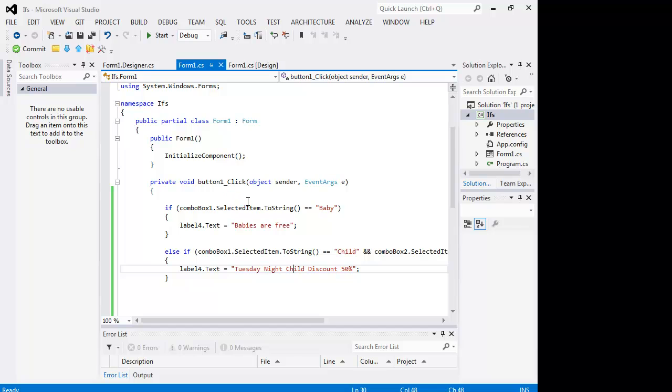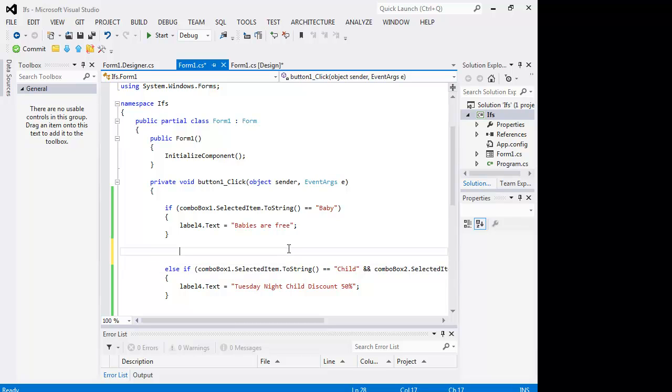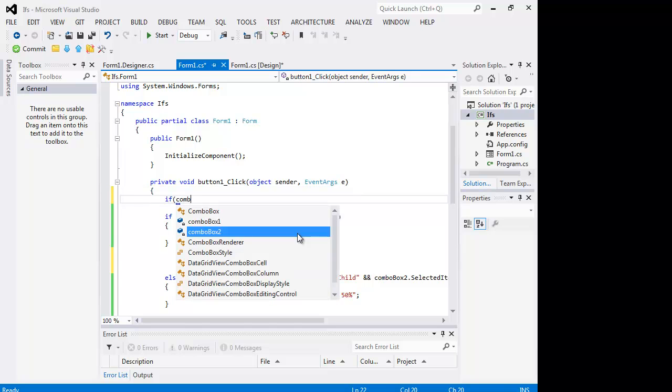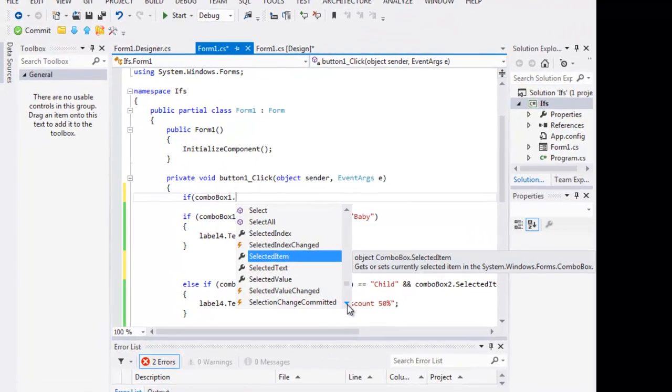So here's what we have to do. If we're going to check both combo boxes, we have to do another if statement. So if we're going to check combo box 1, we're going to say if combo box 1 dot... let's see here.